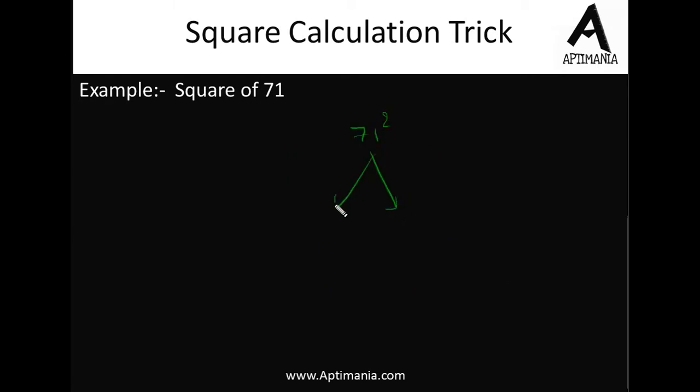Now next is square of 71. For that, we'll again take the difference from 50, so that is 21. The square of 21 is 441. We'll write 441 over here. We'll keep these 2 digits and we'll carry forward 4. Now 71 plus 21 is 92. We'll divide this by 2. That will make it 46. We'll add 4 to this number. That will make it 50, and then 41. So the answer to 71 square is nothing but 5041.